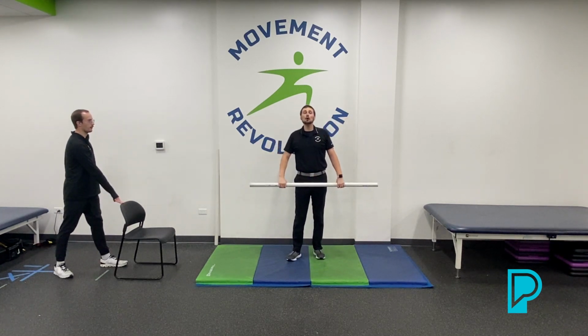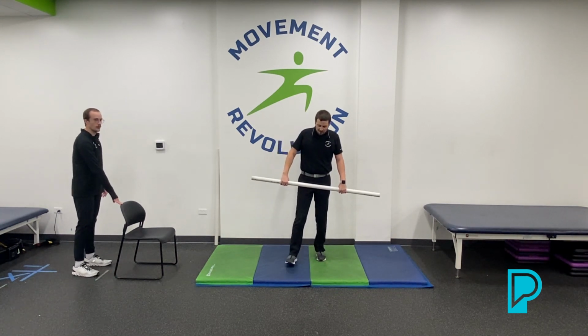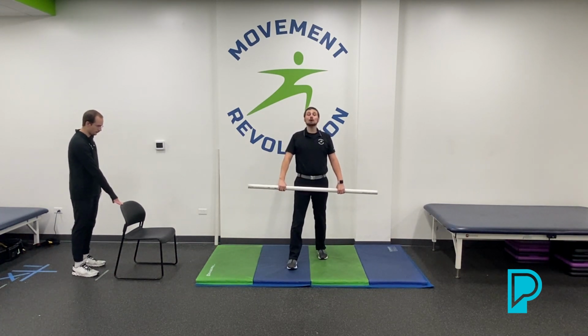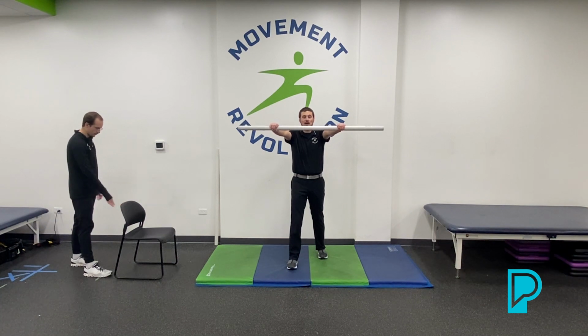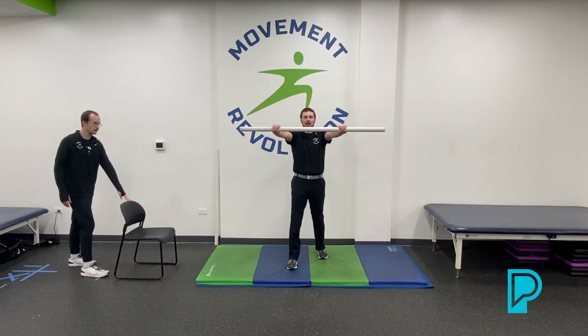All right, we got 4 on the right, and then we'll close it down. So, right leg in front of left. You bring your dowel to shoulder height. So this time, the left side of my dowel is going to go down and meet my left knee.